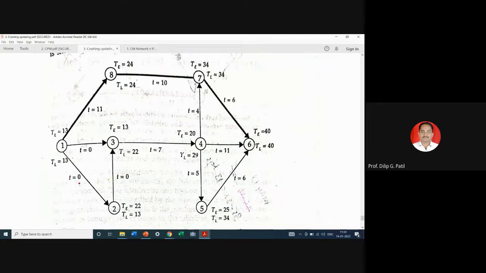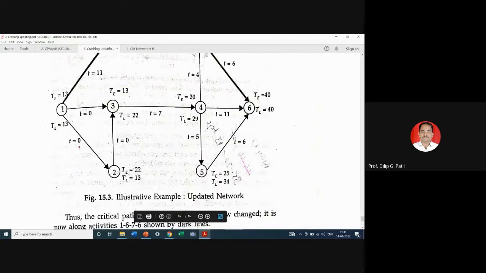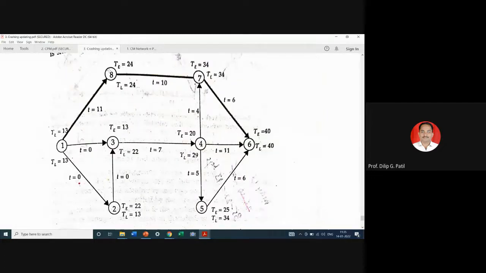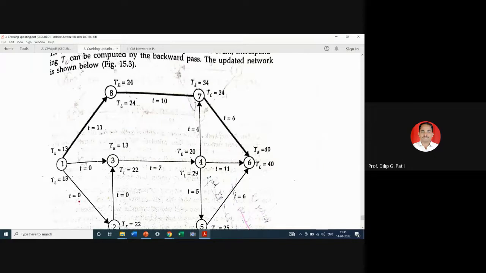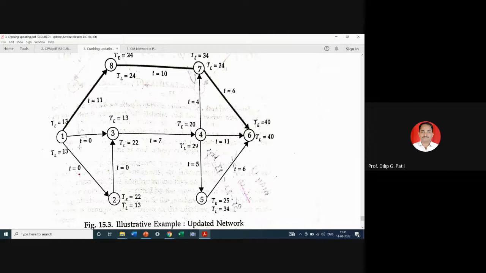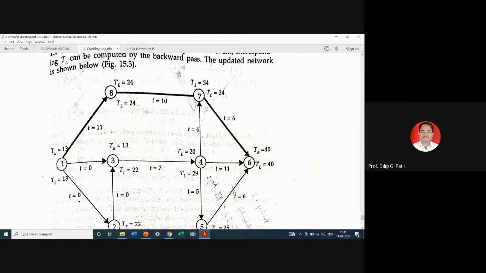Common minimum value is 0. Here TETL values are different, so there is some extra slack available. Positive slack is there, so these events are not critical. So you can see that this path has become critical because there was we can say larger change in the active duration of 1/8, and this has resulted the change in the project duration. These activities were already completed, so now this path is not critical. So we need to consider, or we need to concentrate on this path because there was drastic change in the project duration of activity 1/8.